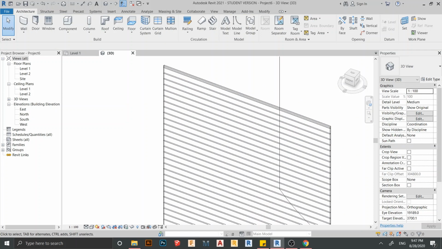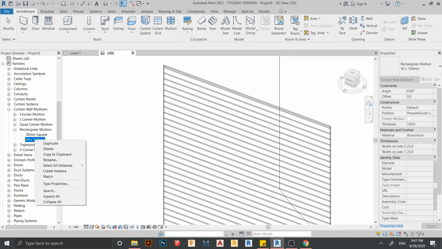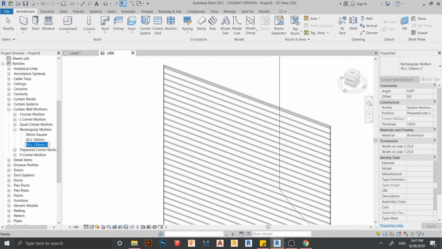So I'm going to family here, drop down, find the curtain wall margin, and open it. Let me duplicate this one and change it to 5mm by 5mm, and for the angle just put it at 30.